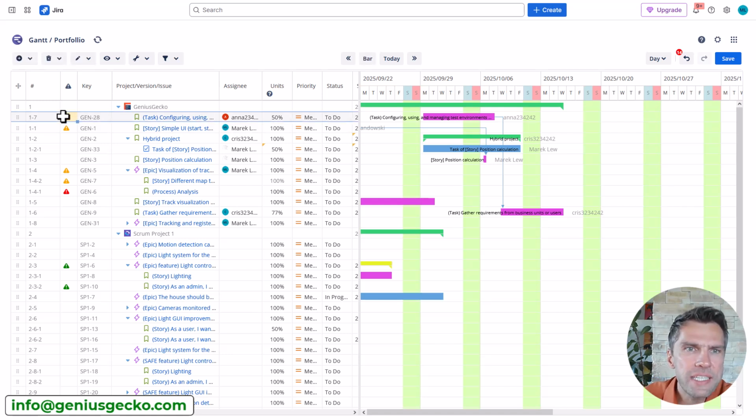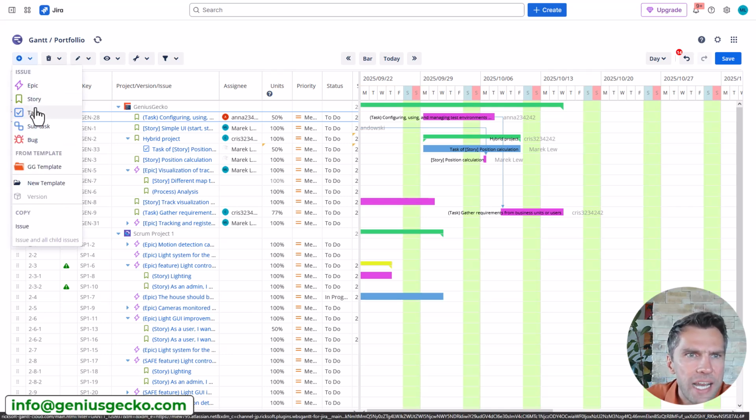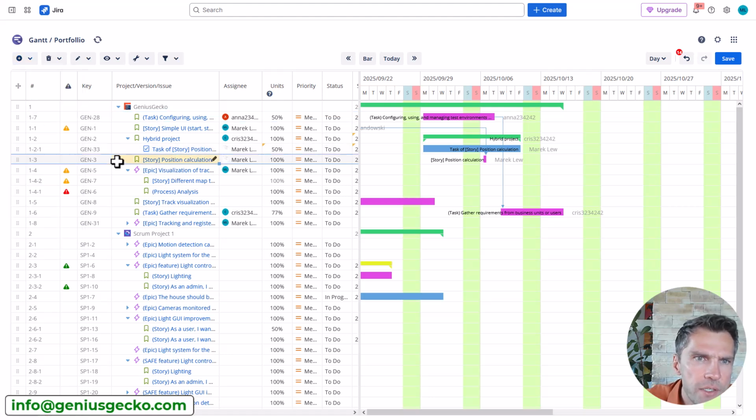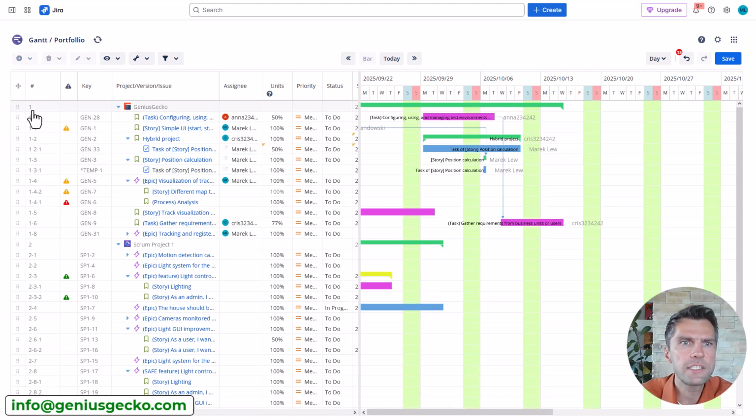Now, going back to the table, adding tasks, the first button right here on the list, you can add from the list of available tasks: epic, stories, tasks, all the different custom issue types will be here. When you select where you want to add it in the hierarchy, you just click on the task and hit, let's say, let's add another task right here, and that's it. Really straightforward. The task is being created. You can now enter the name. It's really easy as that.